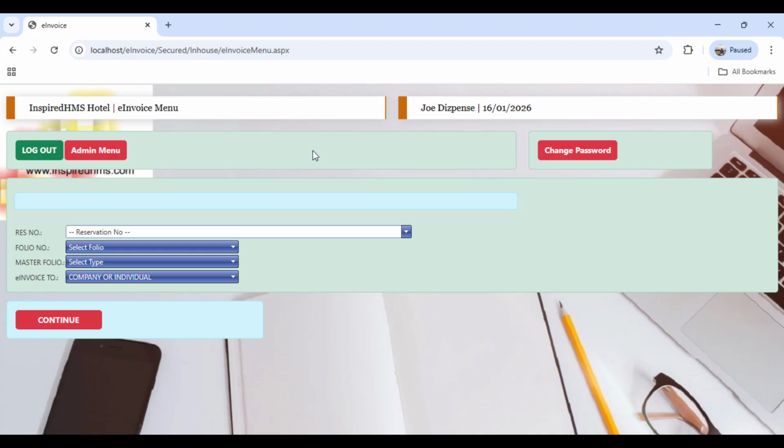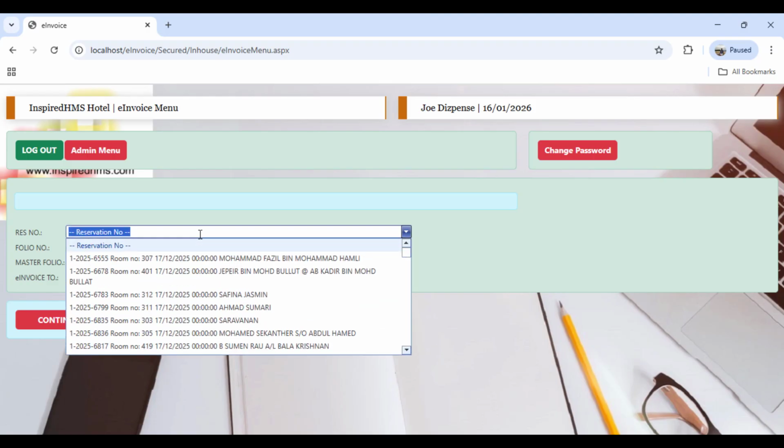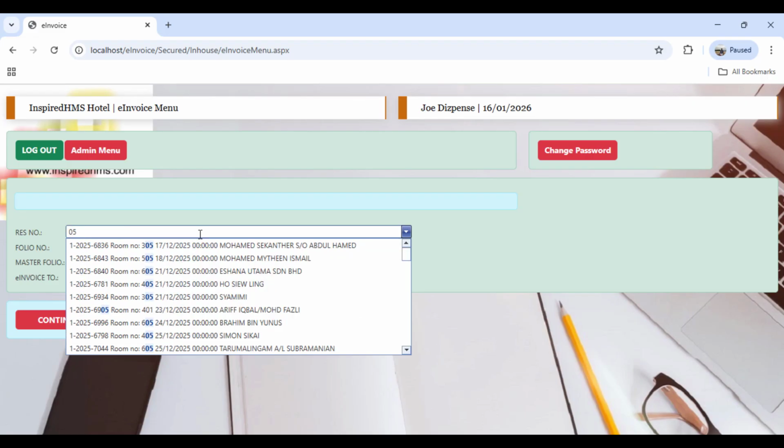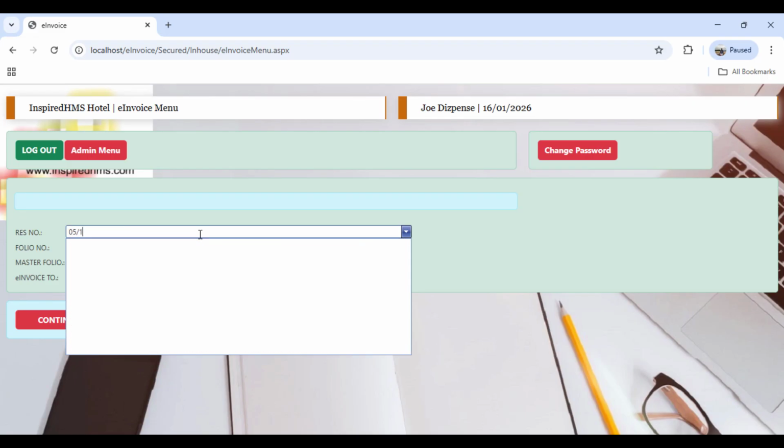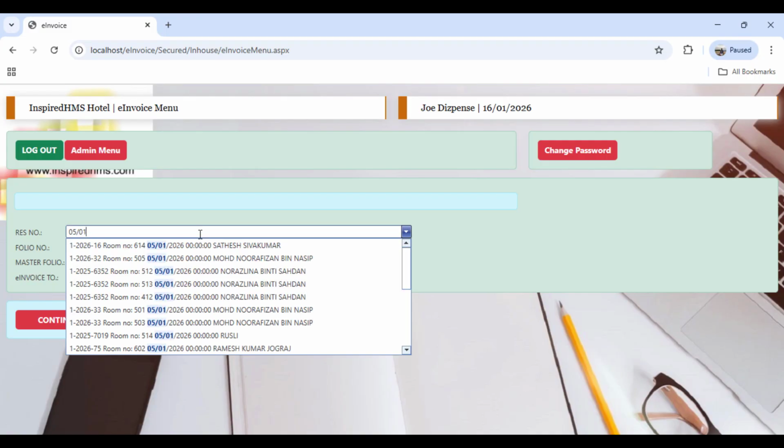Here is the menu. We have to fill in the reservation number, folio number, master folio or guest folio, and e-invoice for individual or company. Let's search. Here you can search by room number, reservation number, departure date, and also guest name. Let's try to find departures on 5th January 2026.